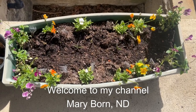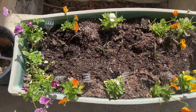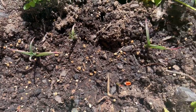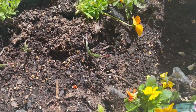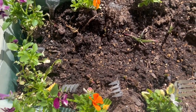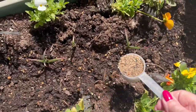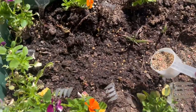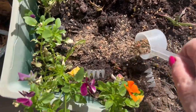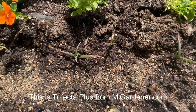I'm going to plant some of the ranunculus corms in this little flower bed in the middle. I do have some spring bulbs coming through, but I think in between there will be some soil that would be appropriate for the ranunculus. So I'm going to add just a little bit of fertilizer in here. I fertilized just a few weeks ago so it doesn't need a lot, and we're just going to kind of work that in.